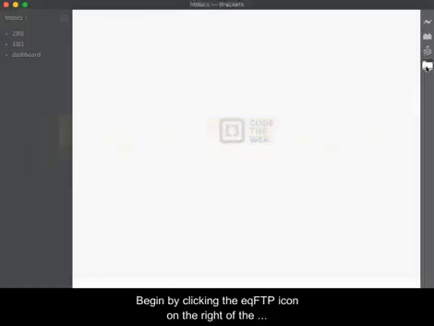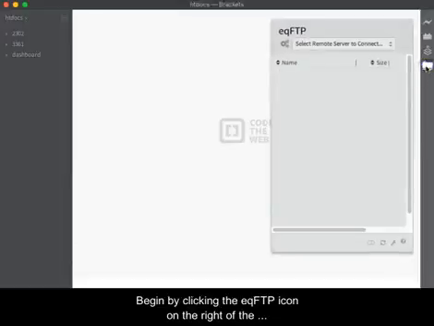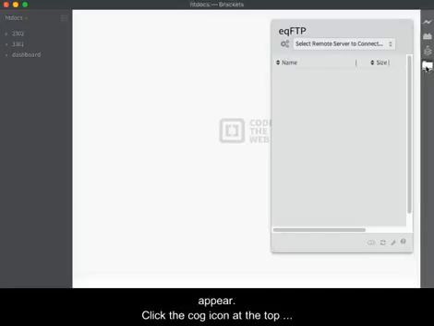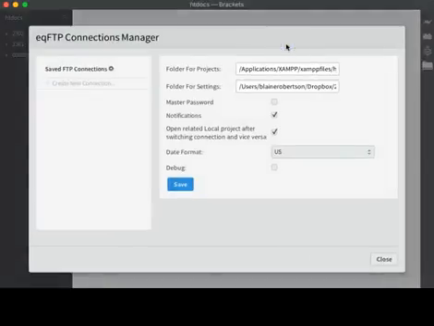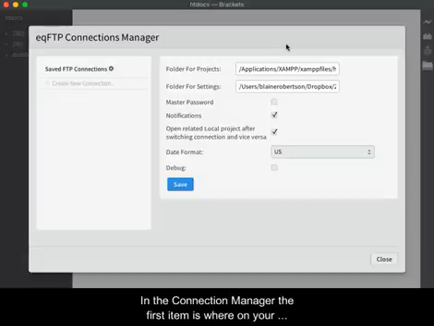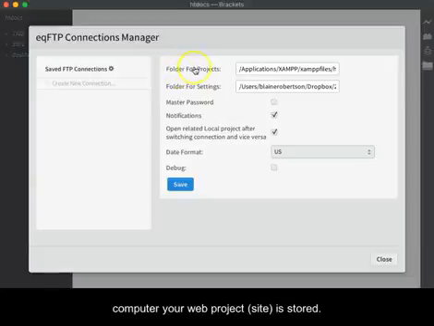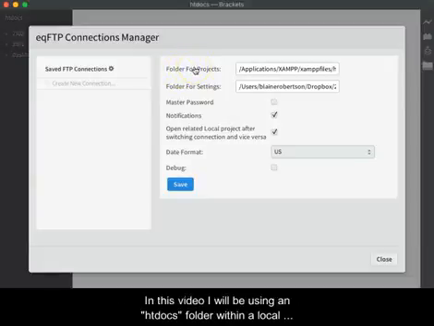Begin by clicking the eqFTP icon on the right side of the brackets window. The side panel window will appear. Click the cog icon at the top, which opens the connection manager. In the connection manager, the first item is where on your computer your web project or site is stored.